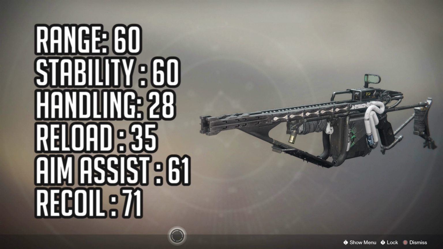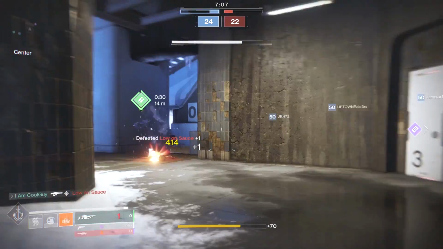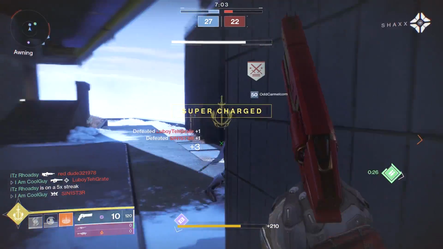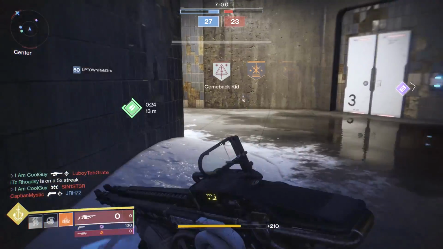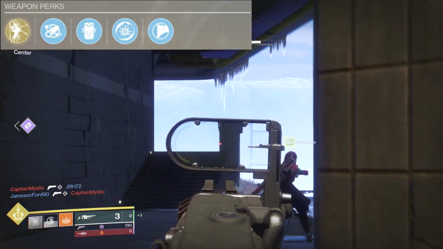For its stats, we have a range of 60, stability of 60, handling of 28, reload of 35, aim assist of 61, and a recoil direction stat of 71. So this thing is special being that it's kinetic, but it shares the same charge rate as Crooked Fang, Dead End, or Man of War, things like that. The Arbalest does have the best range and stability of them all. For the perks, we have 3 perks that make up the stats: Composite Stock, Projection Fuse, and Extended Barrel.